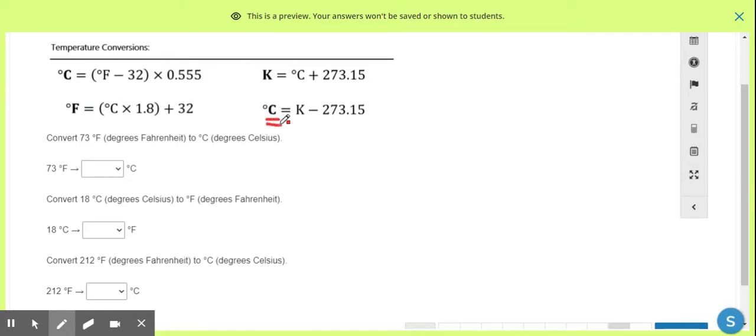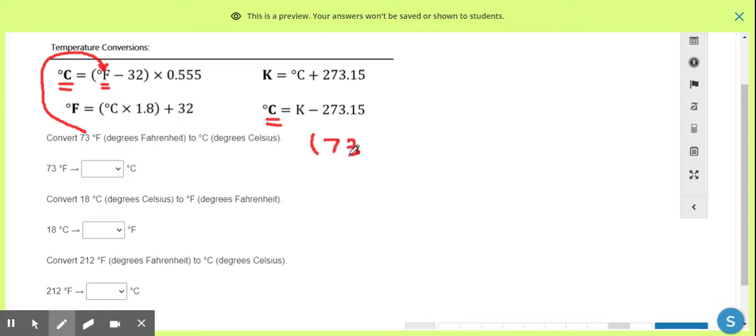Okay, so if I want to go from Fahrenheit to Celsius, I want an equation up here that has Celsius on the left, where Celsius is going to be equal to something I change. I'm going to be plugging in my Fahrenheit. So between these two, I probably want this one, where I have my Fahrenheit here. I'm going to plug in my 73 Fahrenheit into this, subtract 32, and multiply by 0.555. That should spit me out an answer in Celsius. Celsius equals all that stuff we do.